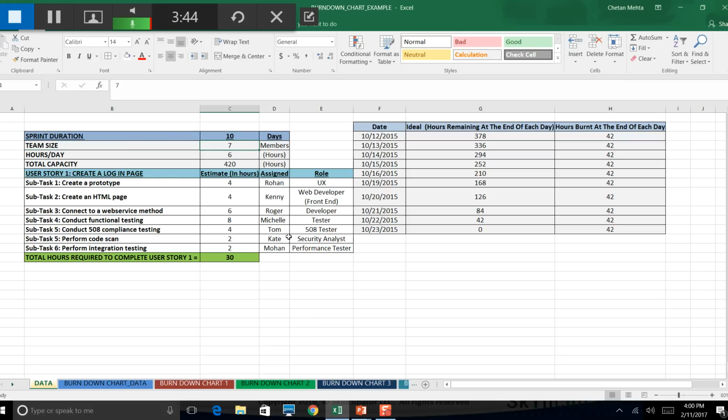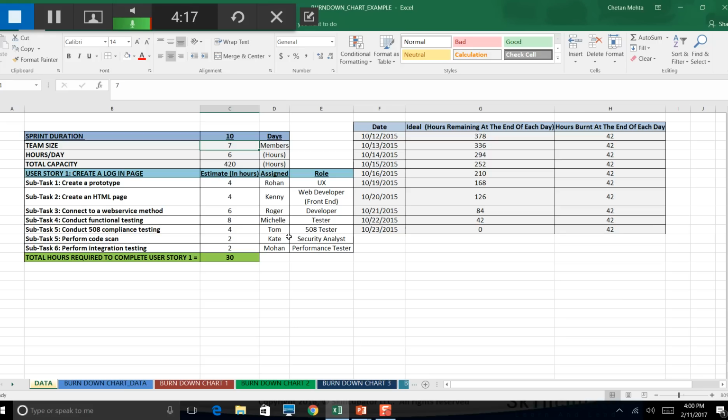Now my team size is 7 team members. Right? I have 7 team members in my sprint team. Now here I'm just taking into consideration the core team members which would be taking part in the design, development and testing. Now you may have analysts like business analyst, scrum master, which will be outside of your sprint. When I say sprint team, that means the team who is actually part of the delivery side.